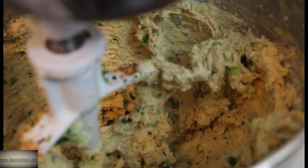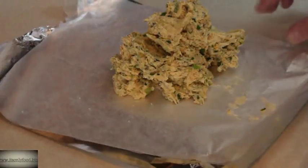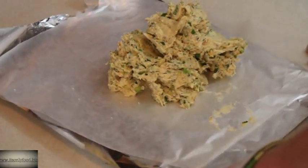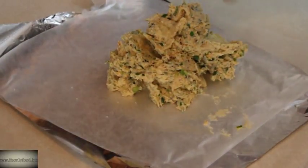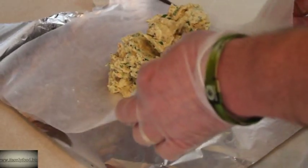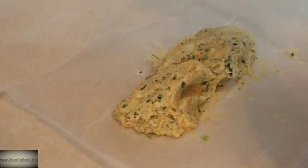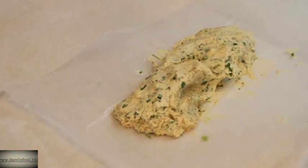And now I'm going to prepare this into what we use it for. All right, I took a rubber spatula and I scraped everything out of the bowl and off the paddle, and I have now got the butter onto a piece of wax paper right here. I've got foil here too, but that'll come in later. What I'm gonna do now is put that in there like a big hoagie sandwich in the middle of the wax paper.